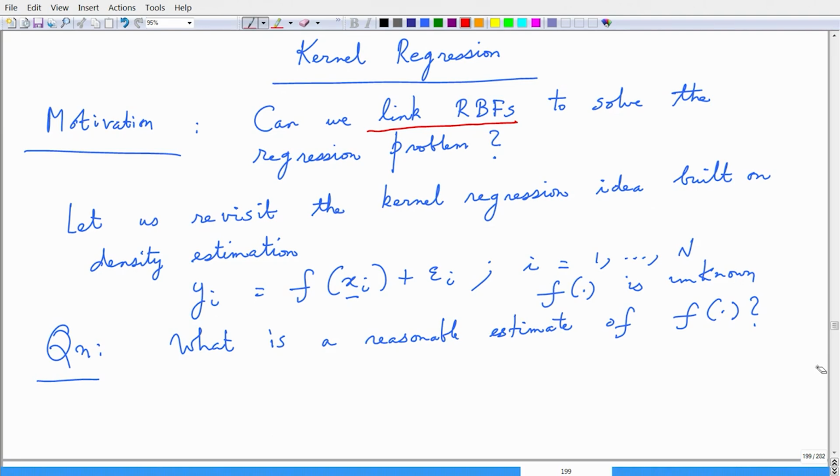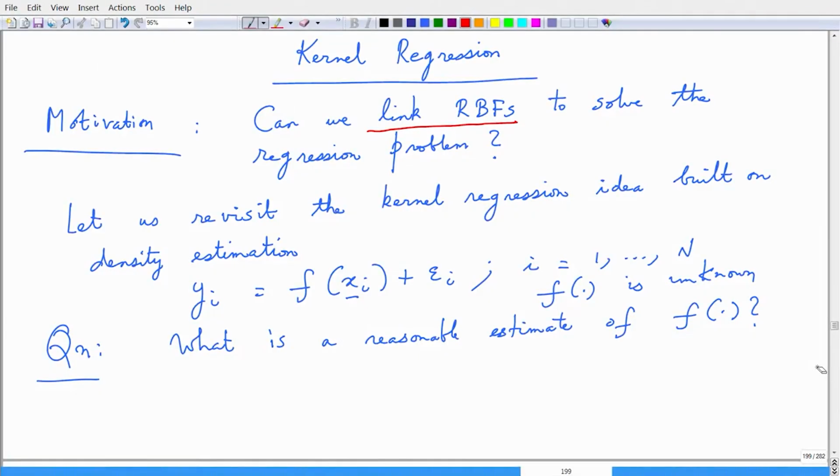y of i is the observable, x of i is a vector, and this is basically our data samples. The pair x_i, y_i corresponds to the data samples. We can have y_i to be a vector as well in a general setup, but since we deal with class labeling problems, typically y_i can be some label associated and x_i can be a training vector. So, one can think about f as a mapping from some m dimensional space for x_i to a single dimensional real space, which corresponds to the observable y_i.